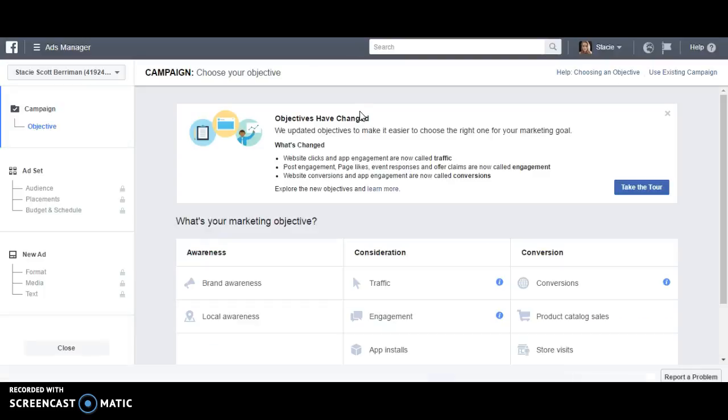Now, bear in mind, Facebook are funny about certain offers. For example, I've chosen a diabetes offer here. You have to be very careful what you say in your ads in relation to medical, weight loss, or make money. Those are the three niches where they're a little bit funny, and they won't always approve ads in those niches. So you've got to be really careful what you say in your ads. Don't claim that somebody can make a fortune. Don't claim that somebody can lose weight easily. You just have to be really honest and ethical in your ads, and then they're more likely to get approved.